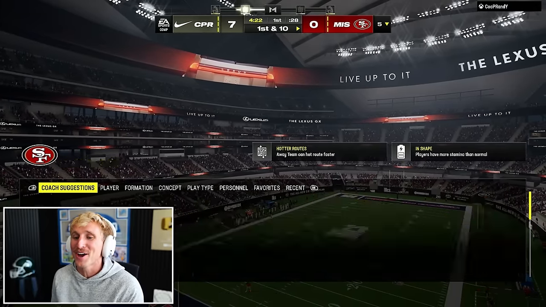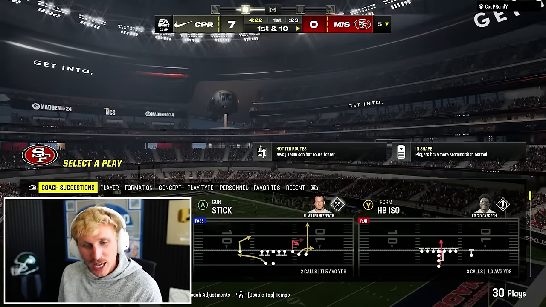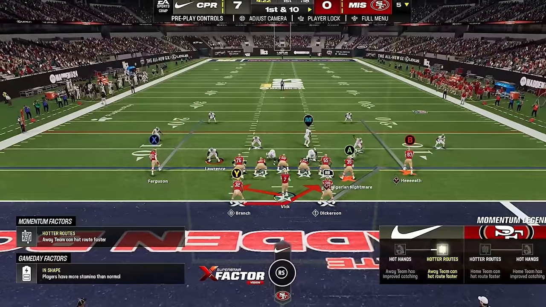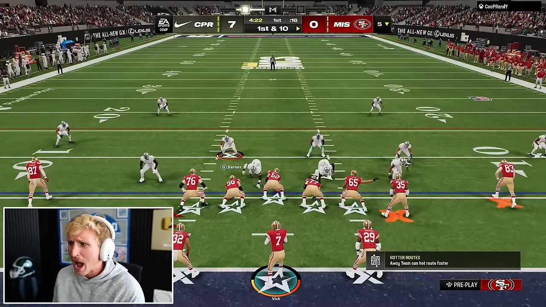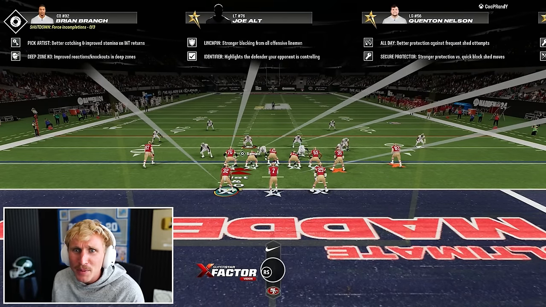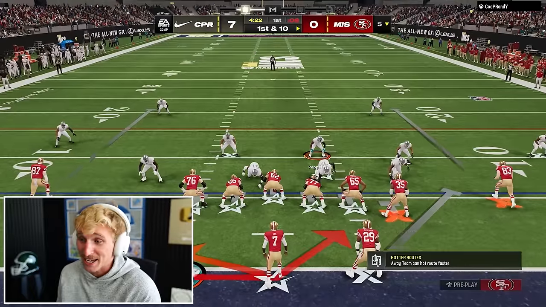Starting on the 5-yard line, why is Brian Branch in? Am I seeing that correctly? Does that say Brian Branch is about to run gun wide zone? What the fuck am I looking at? Oh my God, that's Brian Branch. Why are you in? Why is Brian Branch my running back? He even has his defensive abilities. He has pick artist and Z. Fuck it, we're giving it to him. Eric Dickerson, fuck it, we're giving it to him.